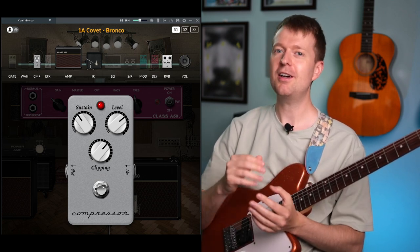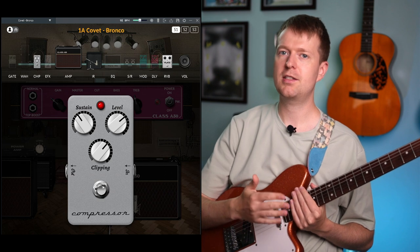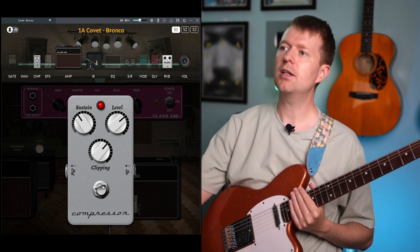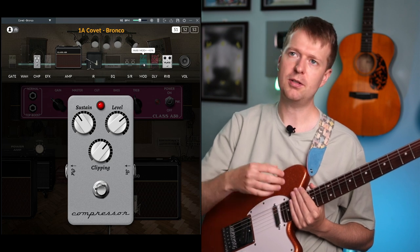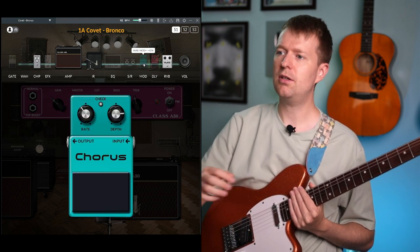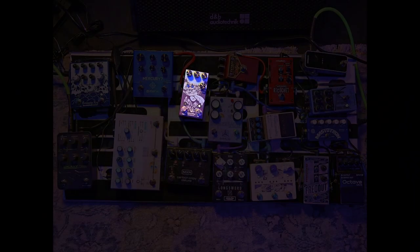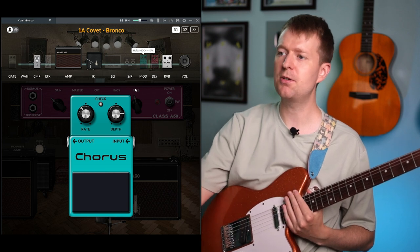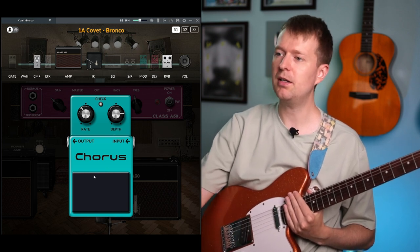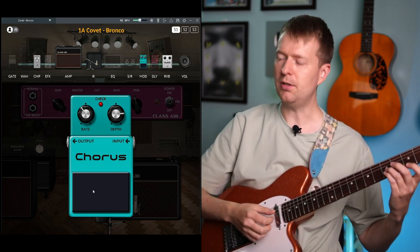And now we have arrived at what I call the Yvette Young base tone, and we're going to layer on top of this. Now we'll transition into looking at some of the other effects she uses. We'll start by looking at one of the most noticeable sounds on this record and previous records — her use of chorus. On her board, she has the Juliana or Julia by Jory Audio, which is kind of set around a Boss CE-2 pedal. When setting up the chorus pedal, she has quite a lot of depth but the rate is a bit lower.